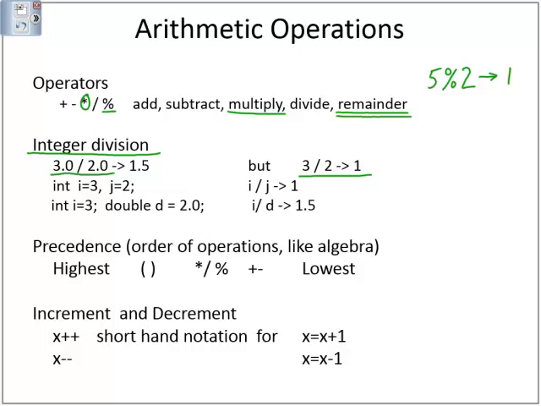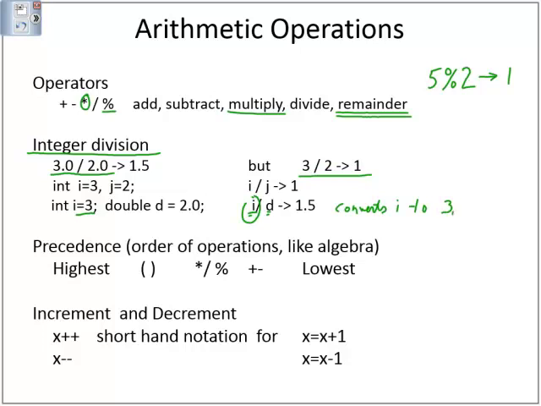So this will convert the I value, which had a value of 3, to 3.0, and then divide it by D, which is 2.0, and that will give 1.5. So you have to be aware of integer division and what goes on there.